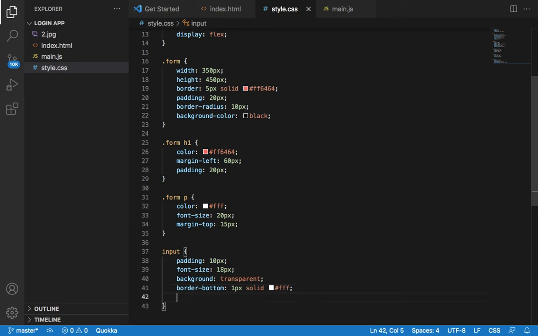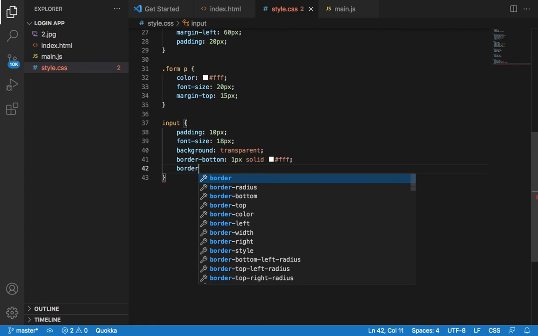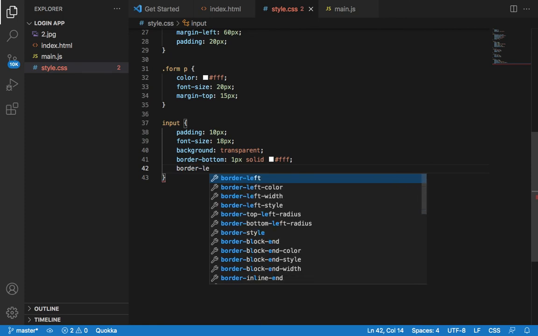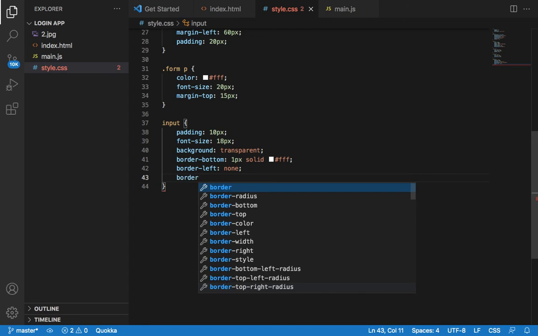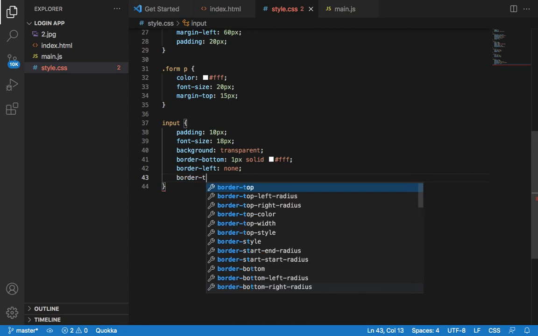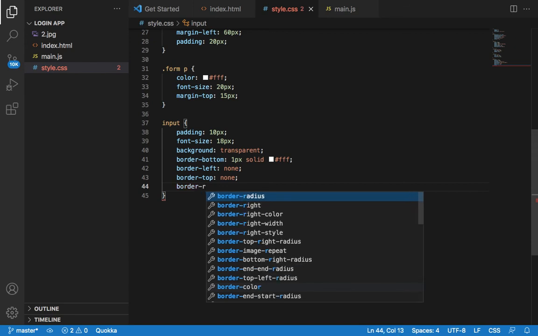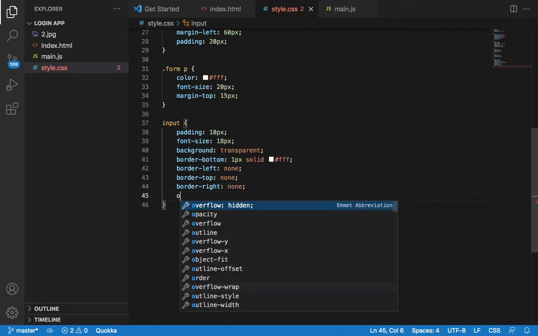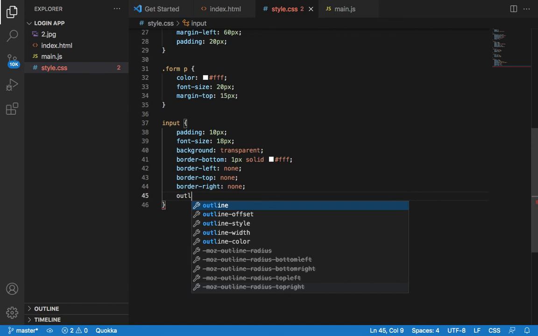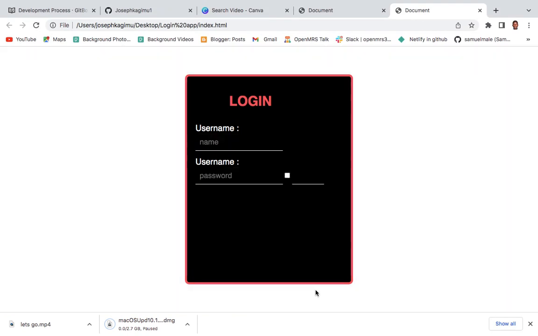For the border left, it will be none, border top will be none, border right will be none, and let's say outline will be none. Let's first check and see.